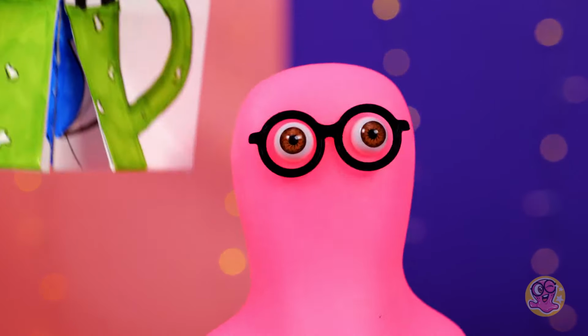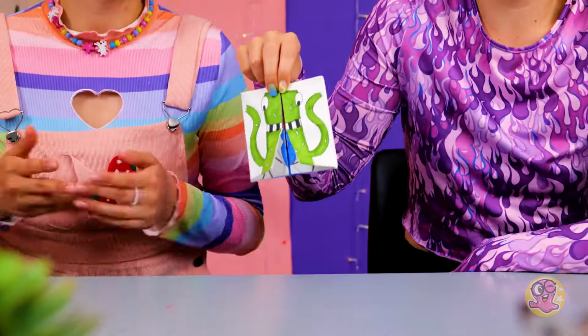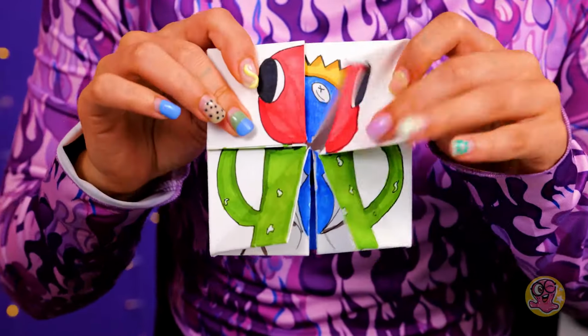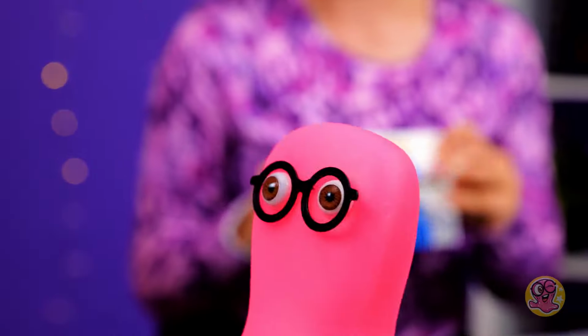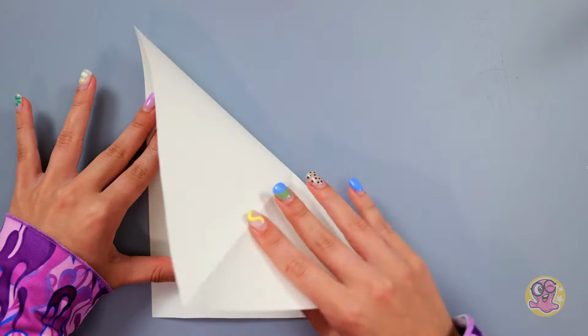Sam, Sue, girls, where are you? Ah! Oh, Sammy, it's so easy to scare you. But what's here to be afraid of? This is a cool anti-stress craft. Well, apparently in slimes, it only causes stress. But our viewers are not slimes, right?